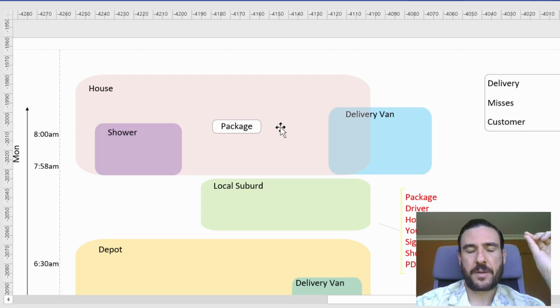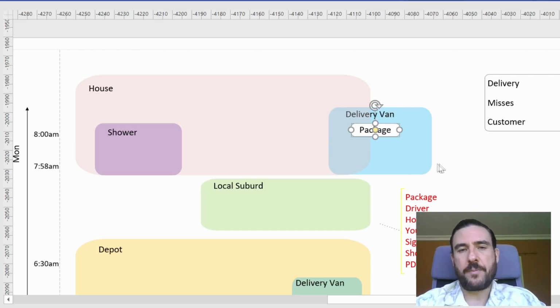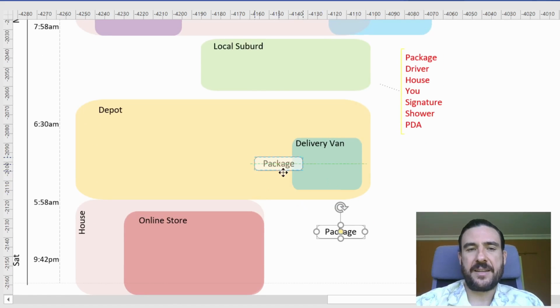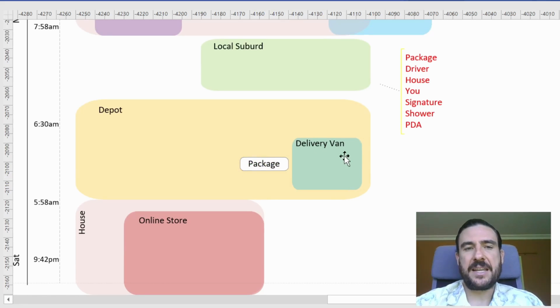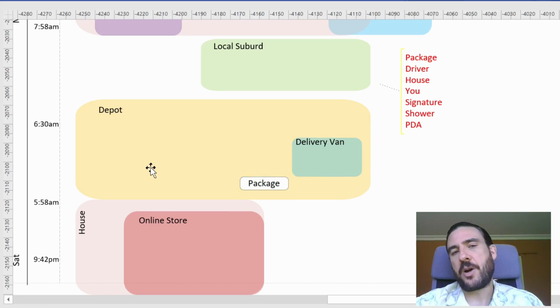And then part two is, I want you to place the object into the space based on this timeline. Take this example of a package for a second. We've already listed package here, so we know there's a package. The package would be sitting at this point here, where the delivery driver rocks up in their van. But if you go further back in time, the package is also going to sit back here in the depot, and it's going to get loaded into the delivery van at some point. It's actually probably going to sit here, and the van might be sitting here. So it depends upon how you represented this in time.